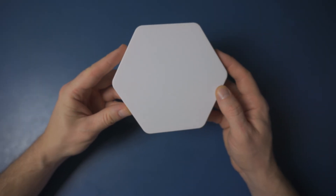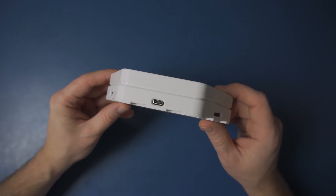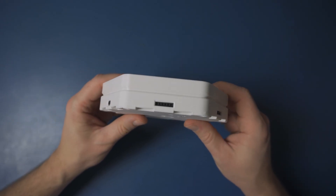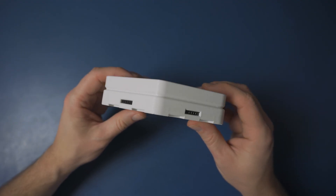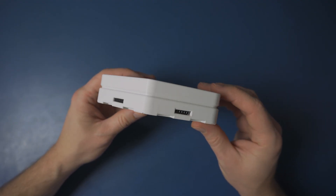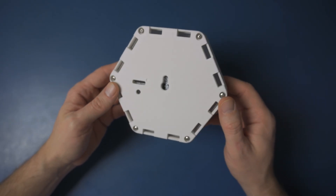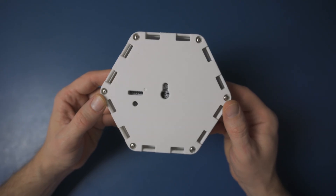On the bottom there's a USB-C connector for power. At least one module in your layout needs to have that. If you're not planning to separate them later, the rest don't technically need it — they can just have simple pin headers here. On the back, every enclosure has a keyhole mount so you can hang it on the wall. Depending on how many modules you're using and how you arrange them, you may want to use two or more mounting points.